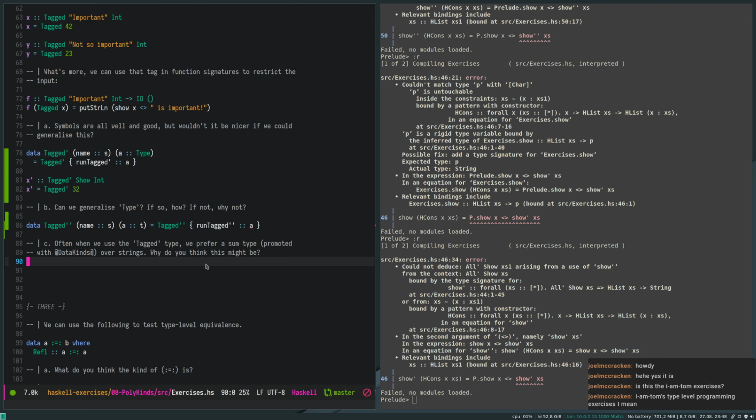Often when we use the tag type, we prefer some type promoted with data kinds over strings. Why do you think this might be? Because it's easier to combine them?